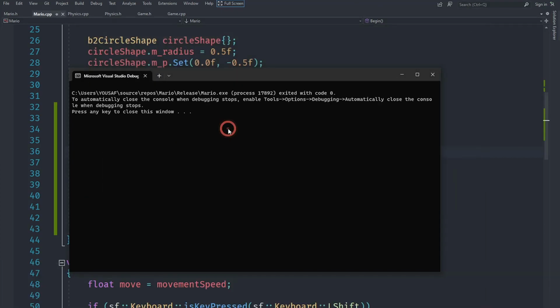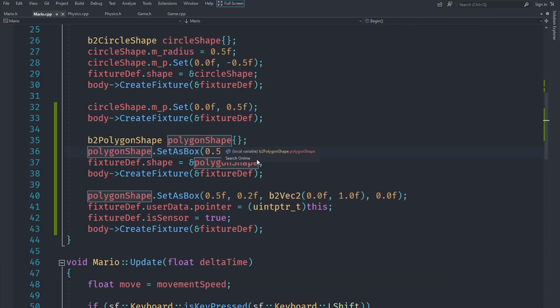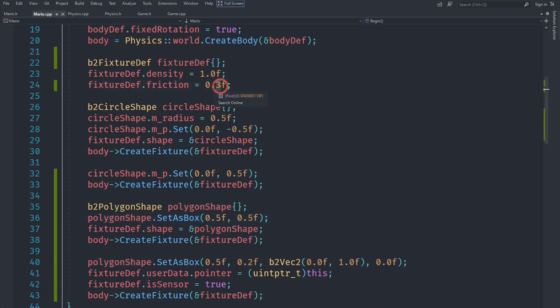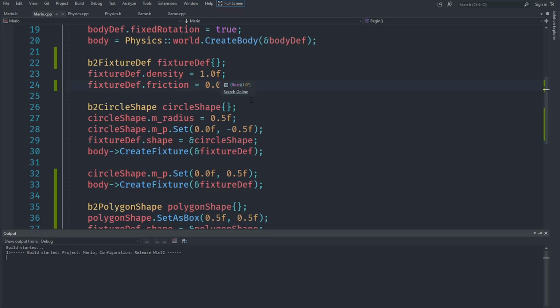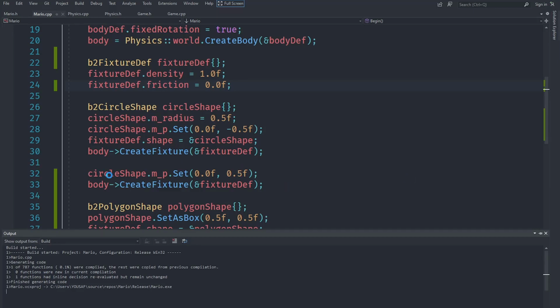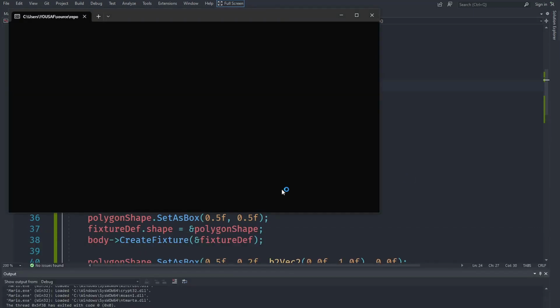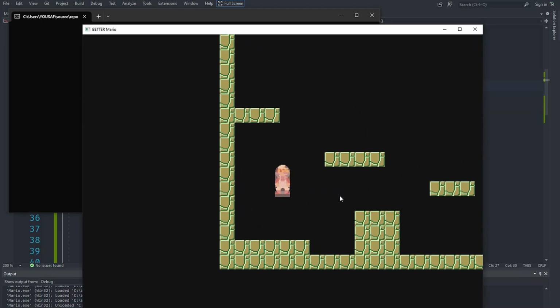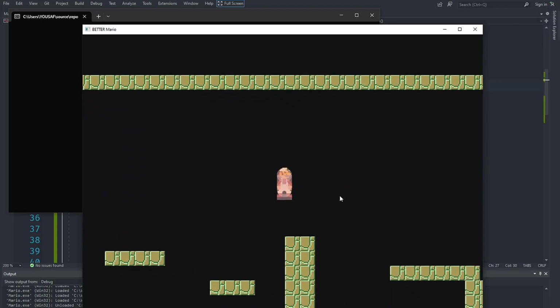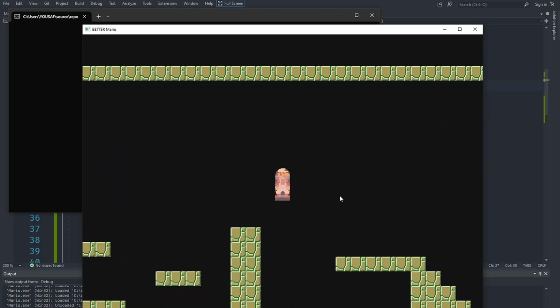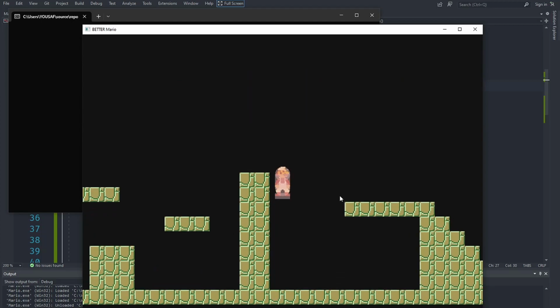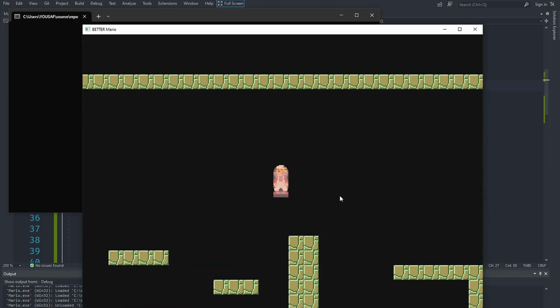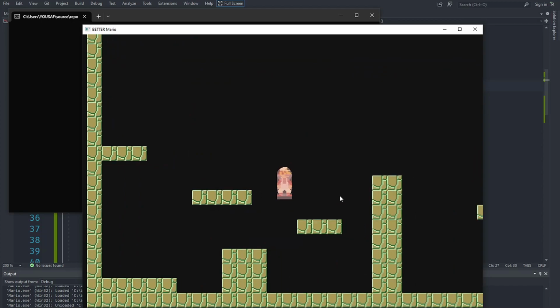So how can we fix that? An easy fix may be to go here and set the friction to 0. Under normal circumstances that would make Mario slide around the ground, but since we are setting the velocity directly, that should hopefully never happen. I can move left and right and no problems occur, and now I can't stick to the wall. Well, I actually can still stick to the walls. No, I can't. That was because of a small problem in collisions.